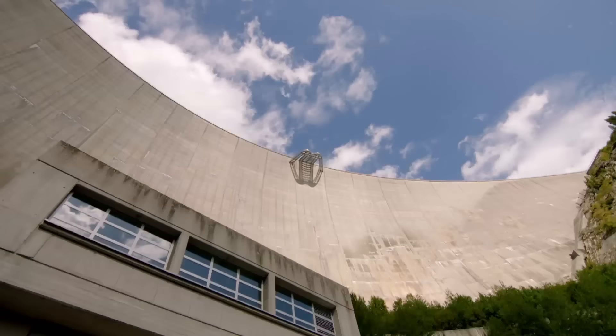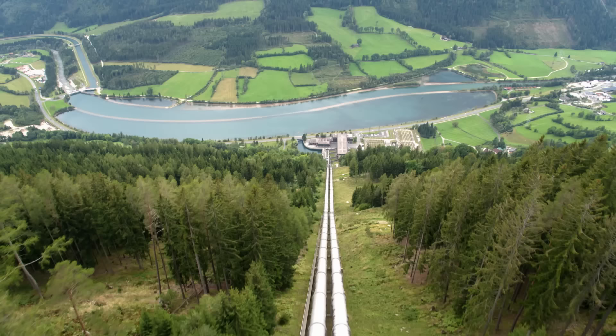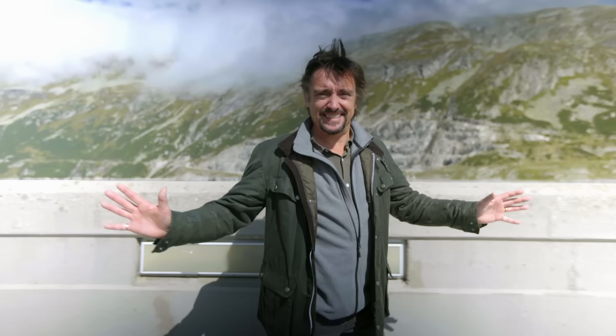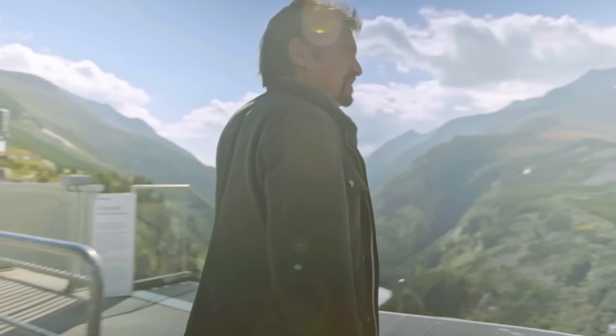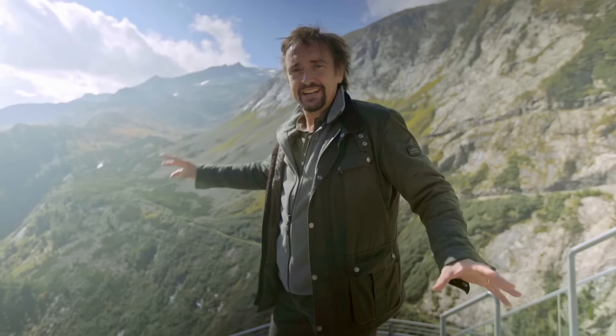The Kolnbrein Dam is the mother of all batteries. It doesn't just hold back 200 million tonnes of water — it harnesses it, transforming its raw energy into the electricity that powers a nation. This dam does big things, but it does them with a sort of grace and elegance. This beautiful shape — people travel just to look at it — as it moves and breathes and works with the water and the landscape. The team of people beneath my feet right now, tending to its every move, are part of the same vast machine that could still be here hundreds of years from now, generating clean power to make people's lives better. That really is big.